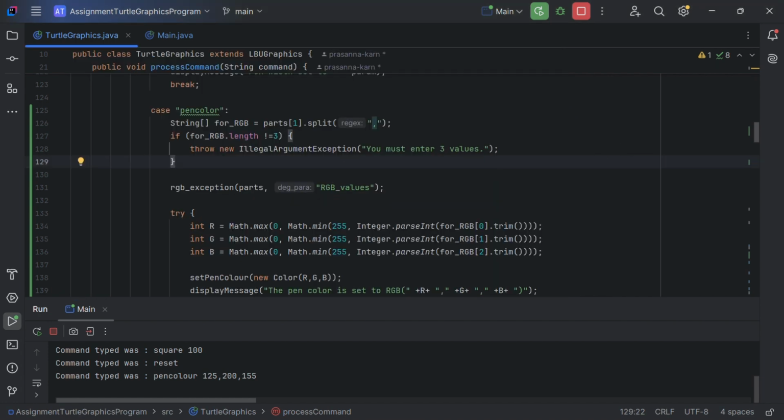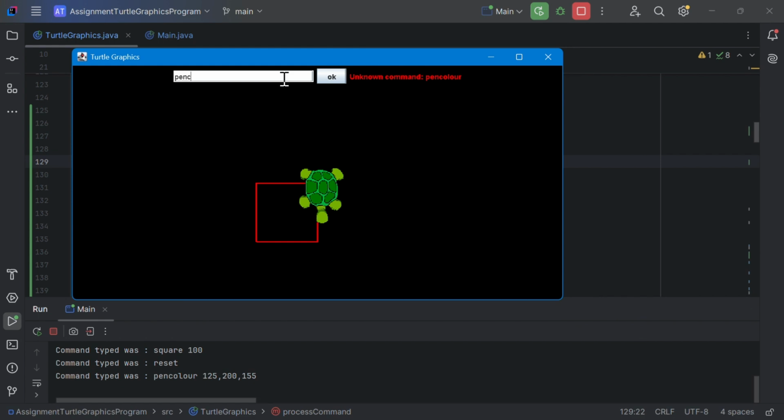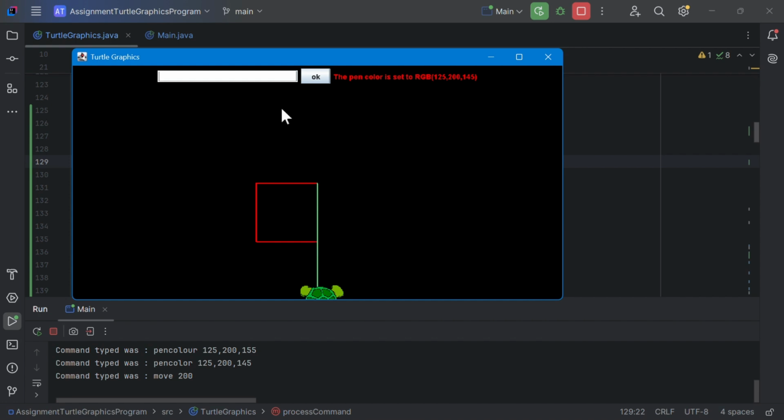My bad, it's pencolor, and 125 comma 200 comma let's say 145. And now the pen color is set to RGB 125, 200, and 145. Now I'm gonna move the turtle, let's say 200. As you can see, a color appeared on the screen, which is kind of light green.